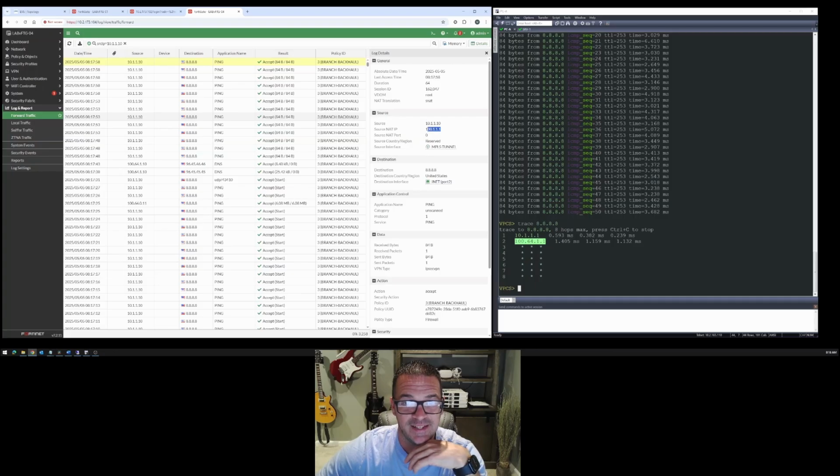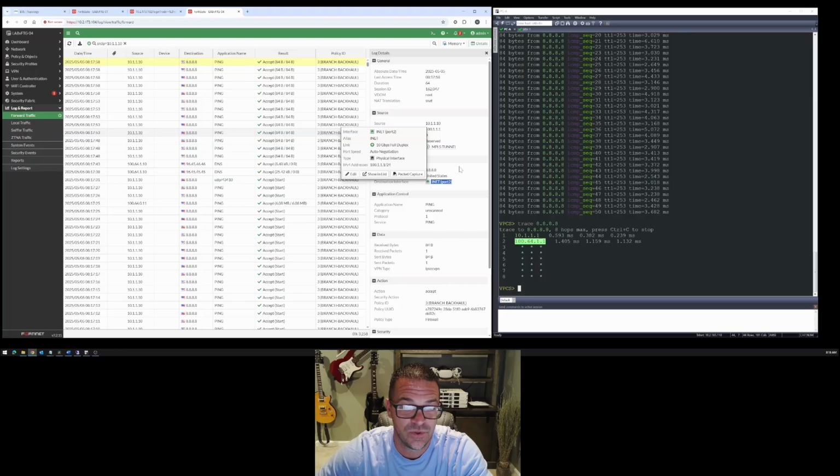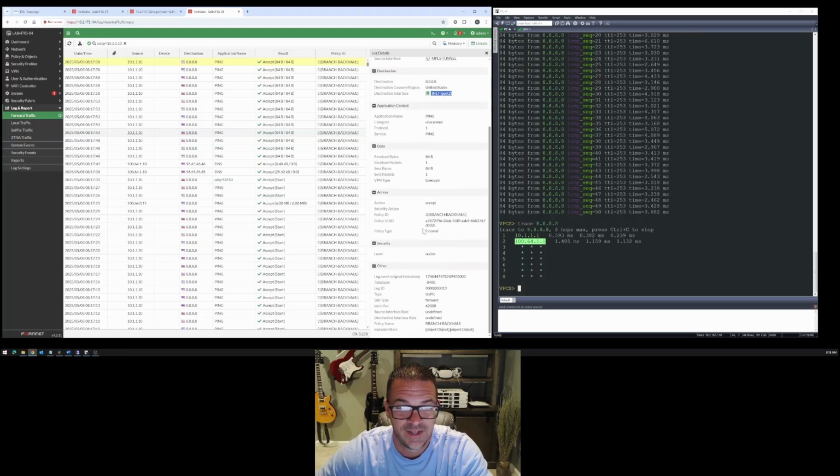It got natted, right, because it's source NAT based on this branch backhaul firewall rule. It rode the MPLS tunnel, which is exactly what we expected. It went out port 2 of firewall 4, and you can see it matched the policy ID 3 branch backhaul. So that did exactly what we expected it to do.